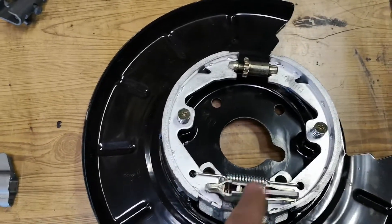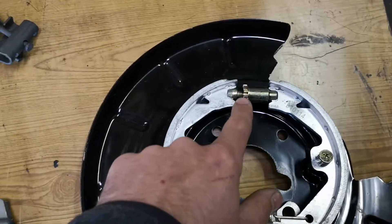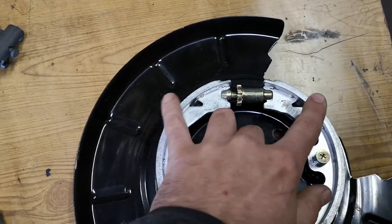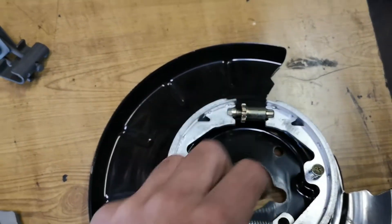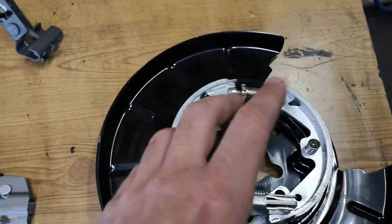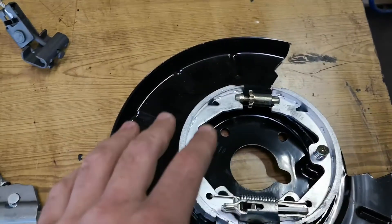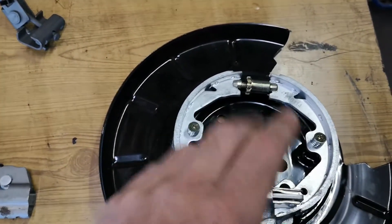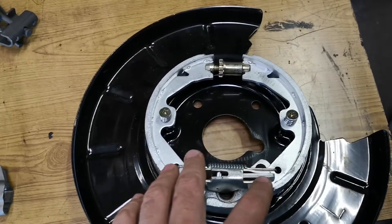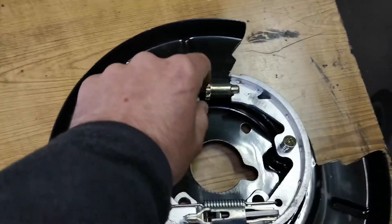Before you do any of that when you're setting them up, you want to leave the cable loose inside the car. Loosen the cable inside the car, get your disc on, and then adjust the top adjuster so it pushes the shoes out — you want them just gripping the disc. When you drive, the shoes need to wear down a little bit to get a bit more grab. Once you're happy the disc is just turning, you can go into the car and adjust your inside adjuster, which I'll show you in a minute. That should get you a good handbrake, and over time as it wears, maybe every service give it a wee adjust and tighten it up.